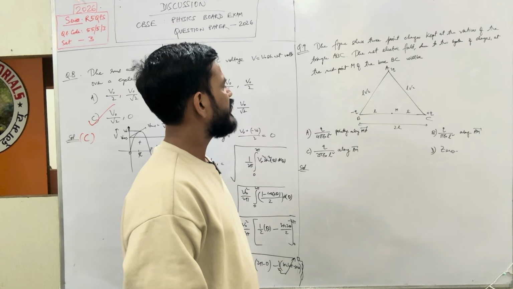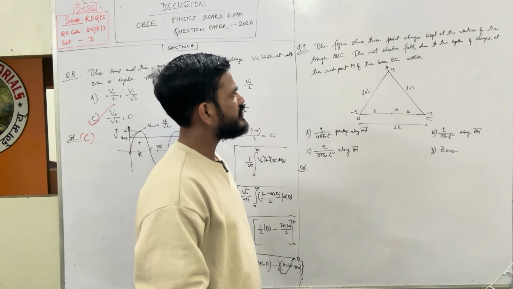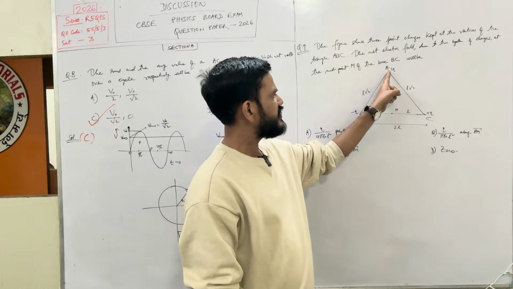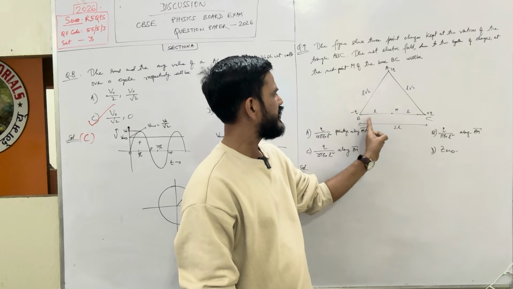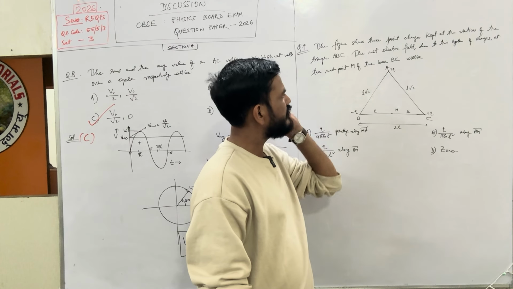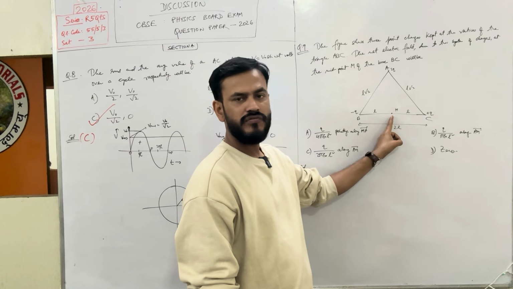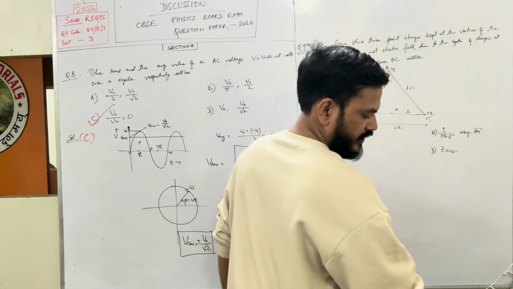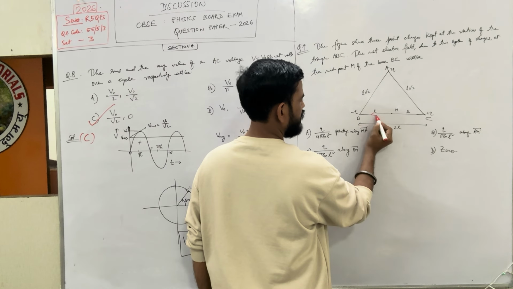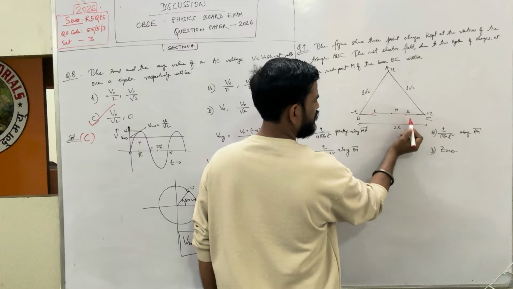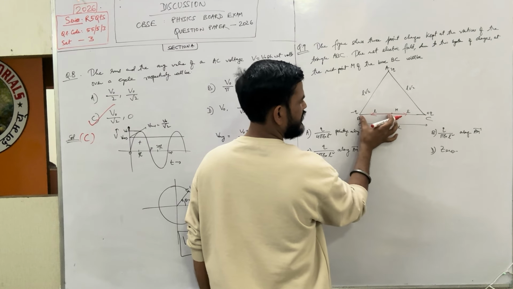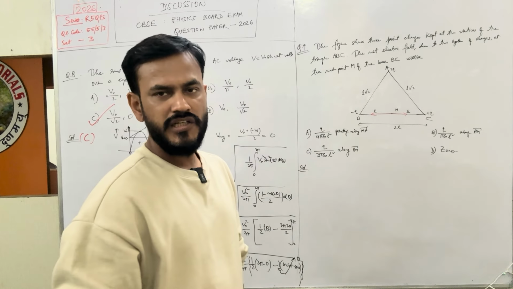To the next question, question number 9. It says the figure shows 3-point charges kept at the vertices of triangle ABC. So there are three charges at the vertices ABC, 2q, minus q, plus q. The net electric field due to this system of charges at the midpoint M of the base will be. So here we want to find the net electric field. Now you see this is negative, so the electric field will be along this direction, and due to positive it will be along the opposite direction. So these two electric fields will cancel each other because distance and value of charge is same. They are equal and opposite.